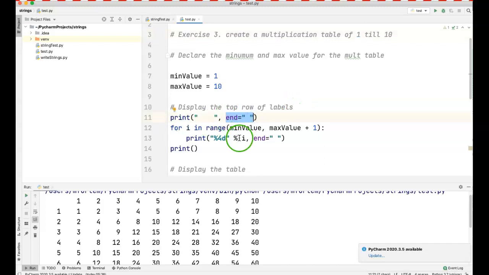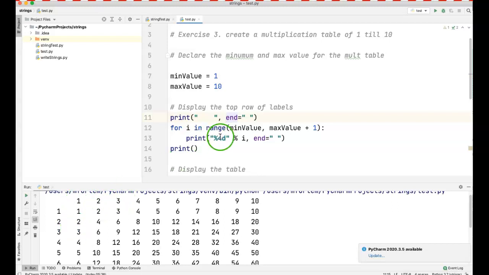Now, normally when you use the print statement, it goes to the next line. To make sure that when we run the print statement it doesn't go to the next line, we add the end keyword with an empty string to tell the print statement not to print on the next line, so that we can have 1, 2, 3 up to 10 on the same line. We first start by telling the print statement to print 4 empty spaces, like you can see here. These are all empty, the first 4 spaces. And then we tell it the next print should continue on the same line.